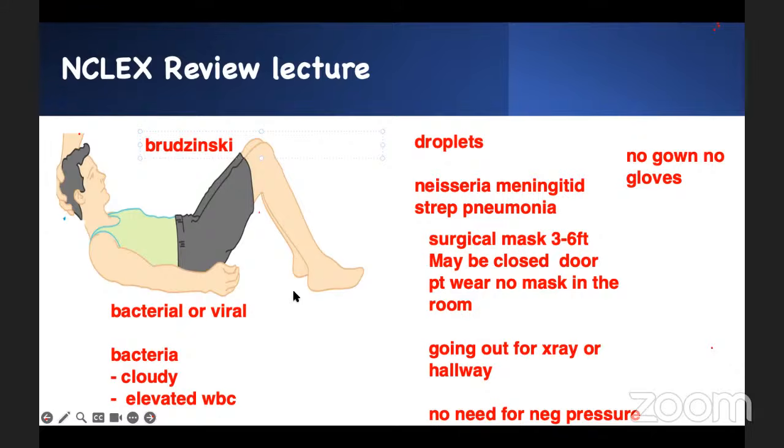The other one is Kernig sign. The way to remember them is that this one has a knee in it. Kernig, the NN over there, basically I use it as a knee. And all these signs are just basically different. The neck is not going to be extended for that one. So this one is basically the flexion. When you flex the neck, it is going to elicit some pain.